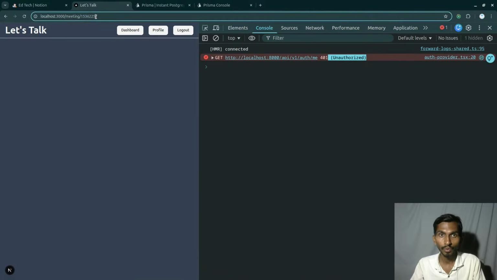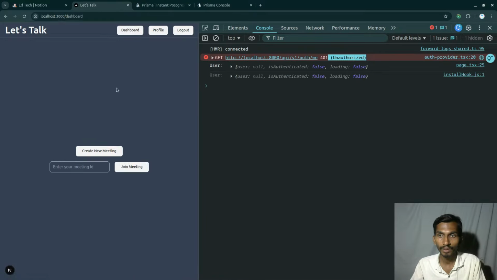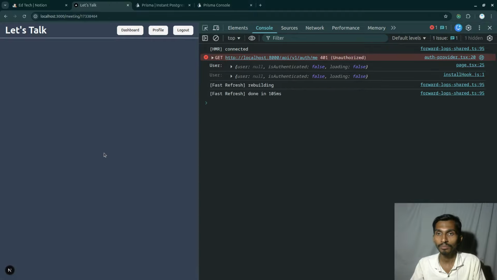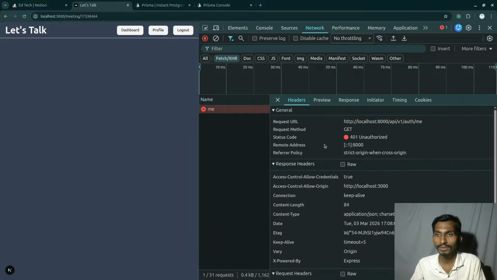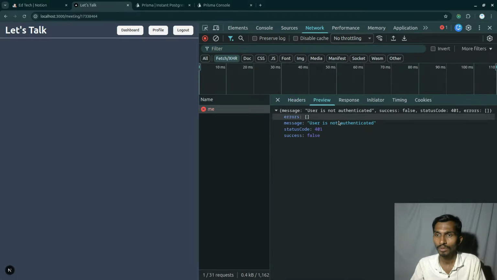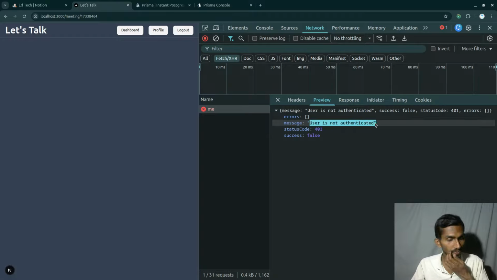Let's go to the dashboard page first of all. On the dashboard page it is working, right? On the meeting, why is that so? User is not authenticated.